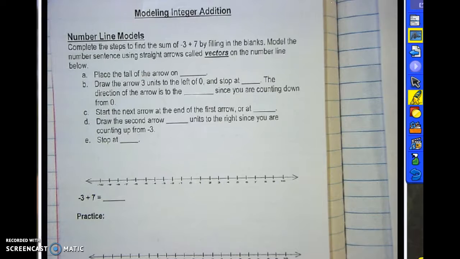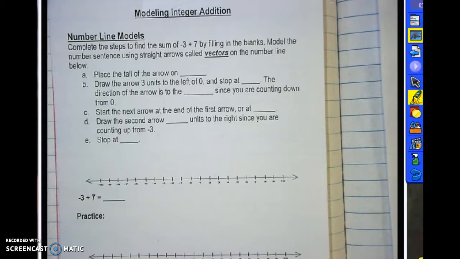Now, anytime that we've graphed numbers so far, I've told you to make sure that you graph it on the number line. Well, now that we're modeling, we're not graphing these numbers. We're using arrows to model which direction the numbers are going. So we are going to be working above the number line. But there's a difference because we're not graphing, we're modeling.